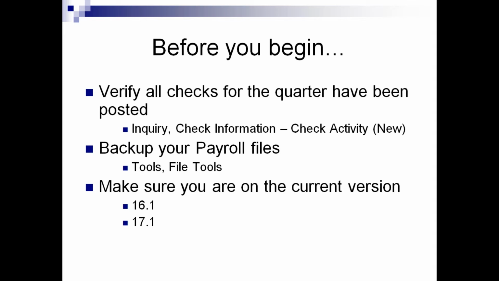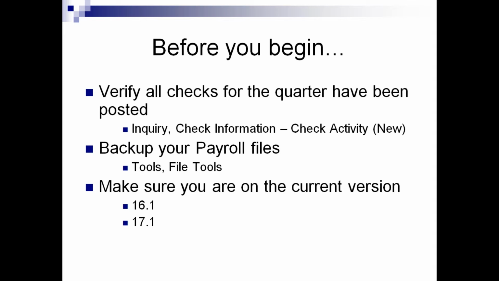Okay, so the first thing you need to make sure that you do is that all the information for the quarter has been entered. One of the things I always have people do is check the check information, check activity inquiry on the new file to make sure that all the checks have been posted for the current quarter. The other thing I have them verify is that any manual checks or corrections that need to be done for that quarter have been taken care of. And then I would have you back up your payroll files using tools, file tools inside Sage.